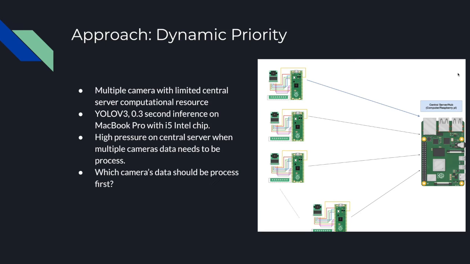Imagine that smart cameras are used in a warehouse. There are more than 20 of those cameras that keep sending images to the central server, and the server needs to process them in real time. In this project, one of the central servers I use is my MacBook Pro with an Intel i5 chip. I'm running YOLO version 3 on PyTorch with resolution 128, and it took 0.3 seconds to process the image. It will take 6 seconds to process one frame from those 20 cameras.